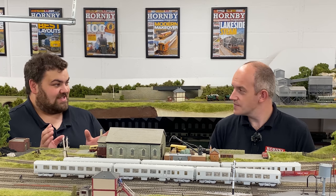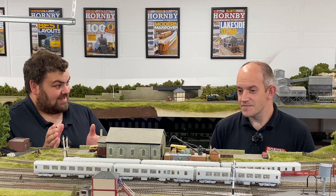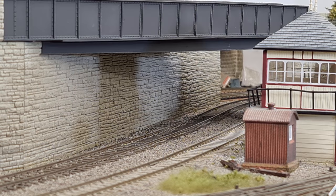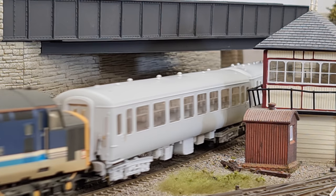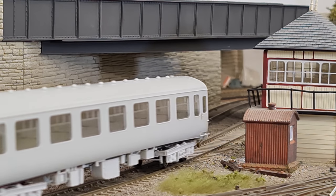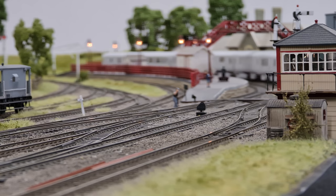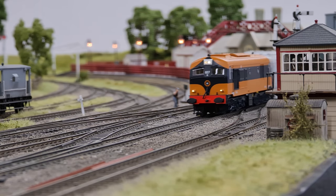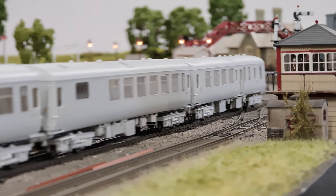Ordinarily you probably couldn't tell the difference between Irish and British trains, however they've really gone to town. What are some of the differences we can expect? Whilst it was the same basic shell for the Mark IIB, there are quite significant detailed differences in the vehicles built for the Irish Railway system. There's a specific driving trailer for push-pull operation, and a dedicated buffet — I believe the only Mark IIB dedicated buffet carriage was for the Irish railway system. There's also probably the most distinctive vehicle: it's got a massive pair of exhausts in the roof — the generator van — which actually had a different type of bogie at one end to sustain the weight of having the generator at one end of the coach.